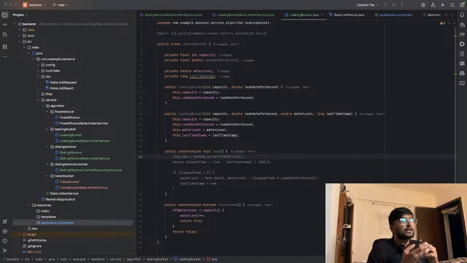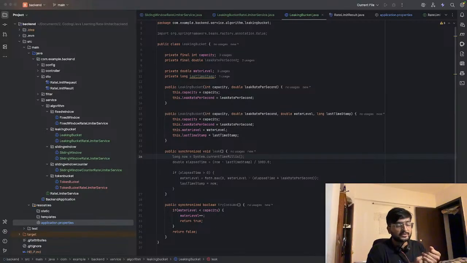Okay, and now after that, if this elapsed time, the number of seconds, is greater than zero, of course it should not be less than zero, then we are taking the water level. So water level will be the current water level minus how much time has elapsed in seconds times the leaking rate per second. That means for now we have only one leak request per second. That means one request will be popped out from that queue per second.